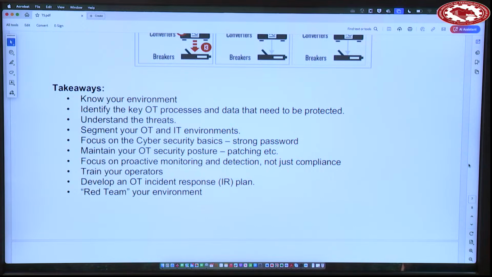And always you have to have a red team and blue team, right? Defensive, offensive team. So whoever is working in your enterprise as your cybersecurity people, you build two teams. One team will think about defending it. One team will think about how to attack your system. Think like an attacker.